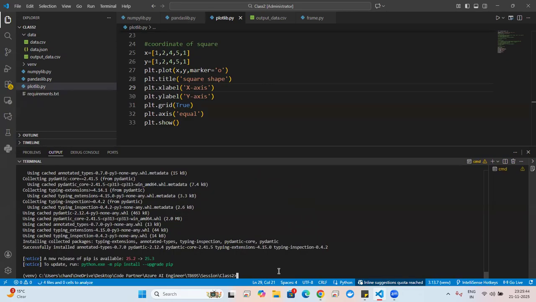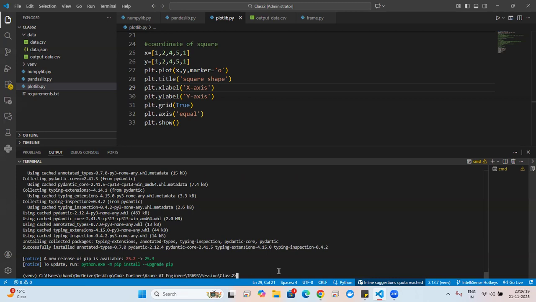Actually, Pydantic is used like TypeScript. It is used for data validation and settings management. Pydantic is used for runtime type checking like TypeScript. TypeScript checks at compile time, but Pydantic checks runtime types.